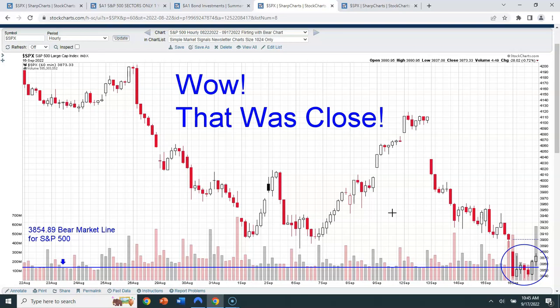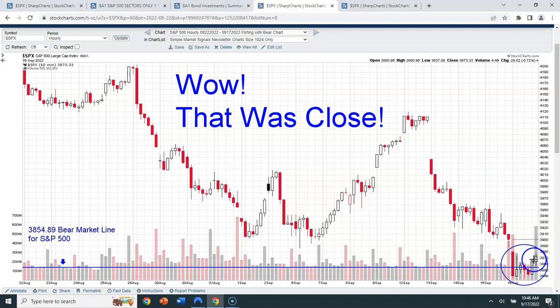But again, this is also why I focus on the stock market, because it's telling us. We invest in the stock market, guys. We don't invest in the economy. A lot of people get that all wrong. A lot of people want to try to read the tea leaves and extrapolate what that's going to mean with the stock market. Well, good luck with that. I've been at this long enough. I realize it just doesn't work. So I abandoned that approach a long time ago because it's just too darn frustrating for me.